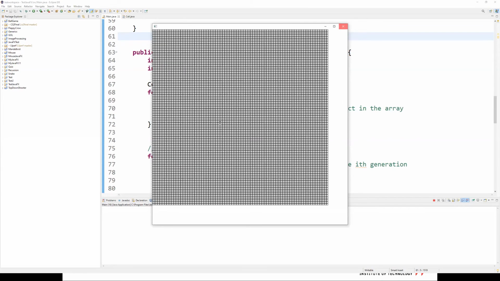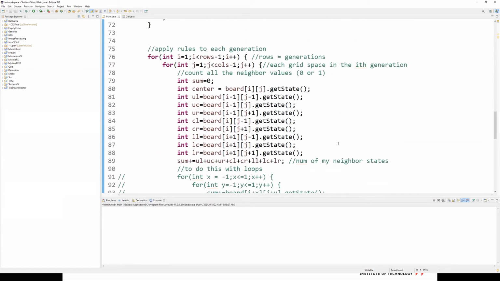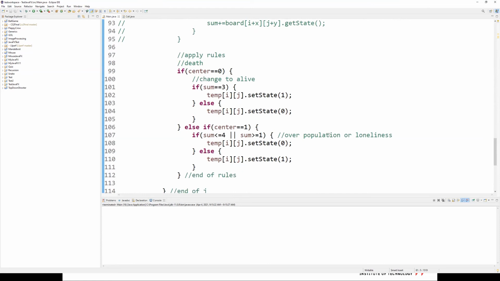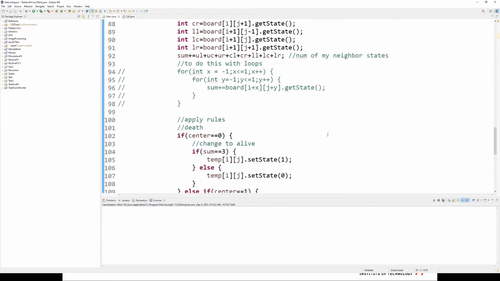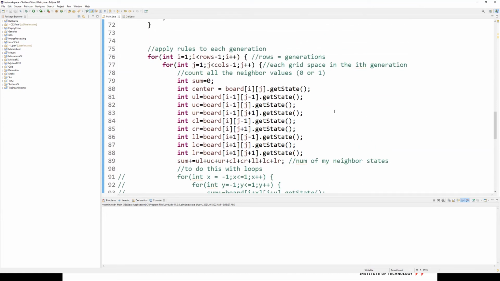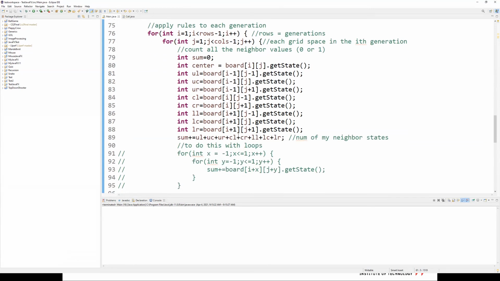Now, we're still getting them to go away, so there's probably something wrong with a rule that I have in here somewhere. So let me check what we have here. So we've got those, changing it in temp. Check our board here as well. Check our getting the states, because if we have one of these wrong, which is one of the reasons why it's useful to use the loops rather than code these up individually, because if one of these is wrong, then potentially there's a major issue that's not necessarily easy to find.